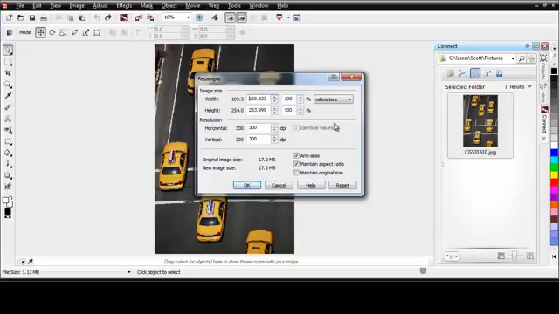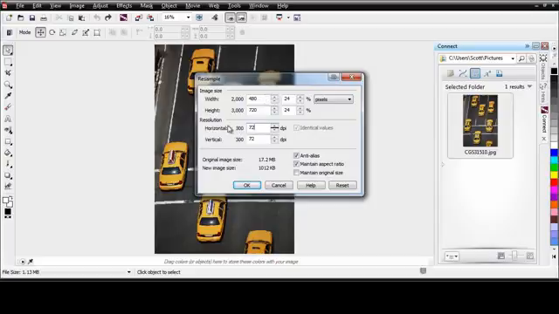When dealing with the web, rather than think in millimeters or inches, it's best to usually think in pixels. So I always select pixels so that I have a fairly good idea what size an image is. For example, most web page designs are somewhere between 1,000 and 1,500 pixels wide. So I know this is very big. You watch this change as I change this value here. So if I change this to 72 dpi, you'll notice the pixel size has come down as well.